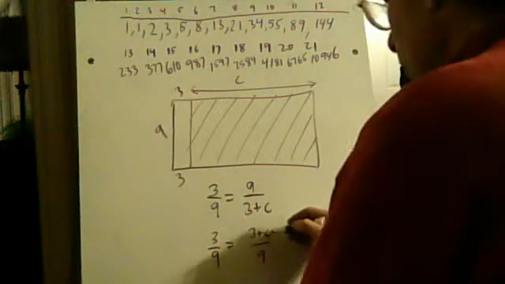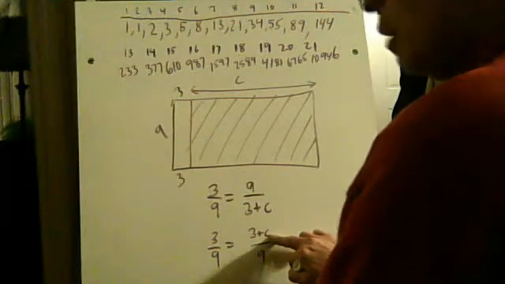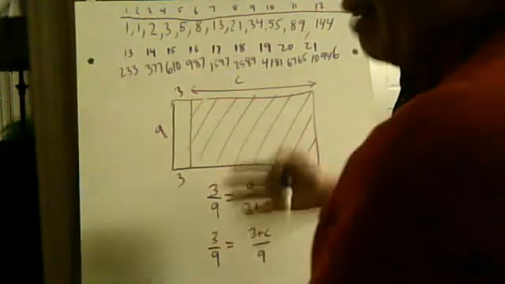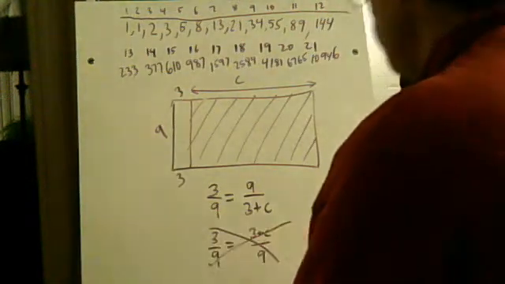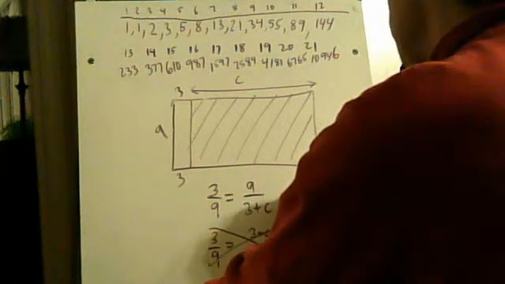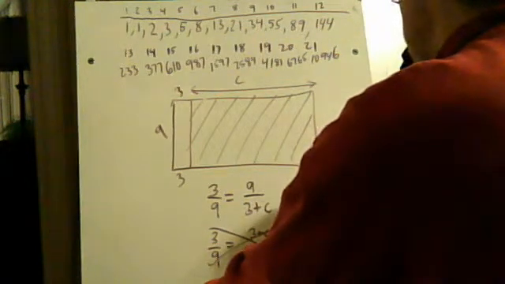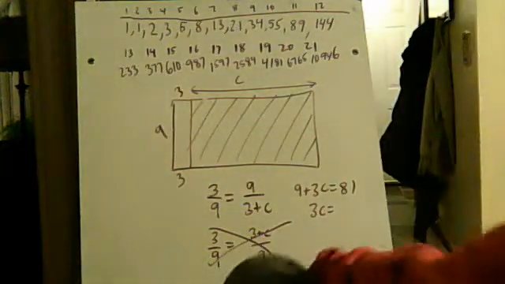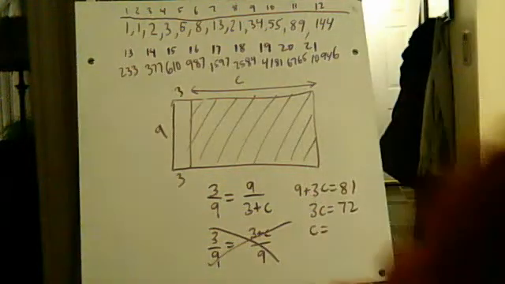Okay, well, when you look at it that way, you can see right off the bat down here that this one's going to give you c equals 0. C equals 0, this gnomon doesn't exist. And that's not a very interesting answer. I don't think that's going to count. So I'm going to count that one off. And let's just solve the other one. To get this one, cross multiply, we get 9 plus 3c is equal to 81. 3c is equal to 81 minus 9. That's 72. c is equal to 1/3 of 72.